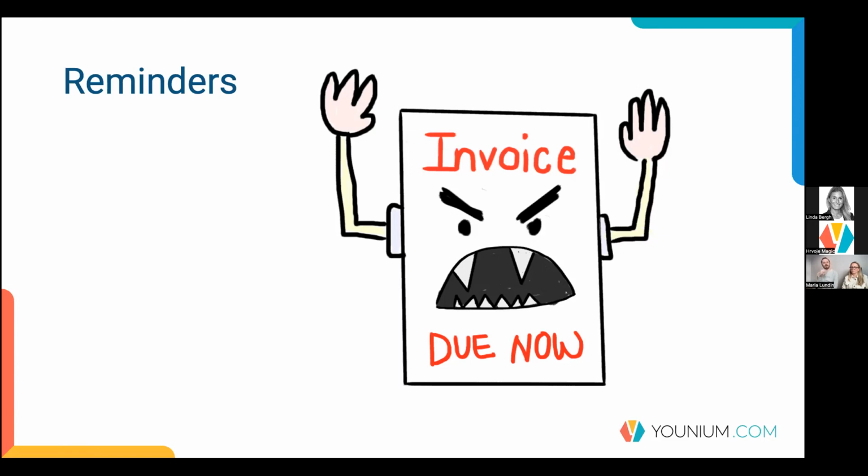But we see that if you send one invoice there, they don't pay, and you keep sending the reminders to the same email address, it can be that you have the wrong email address. It can also be that the finance department is fully stacked with work. I guess you all can recognize that from somewhere. So in Younium, we support that you can actually send your reminders to a different email address than your actual invoices.